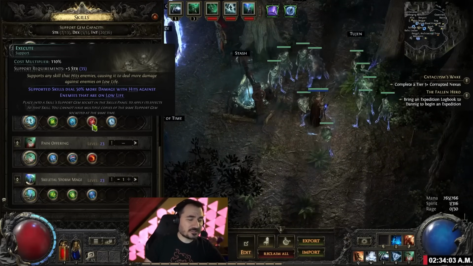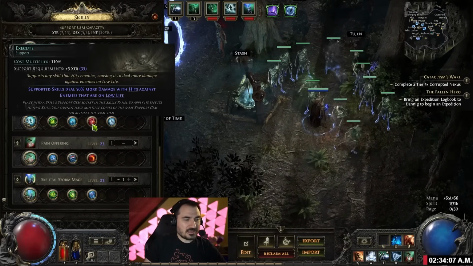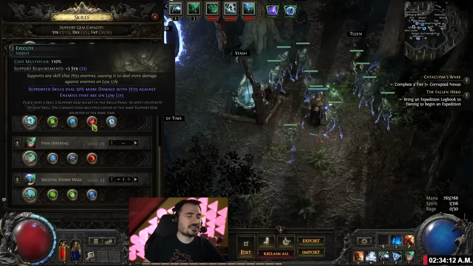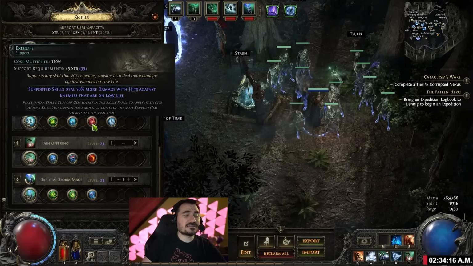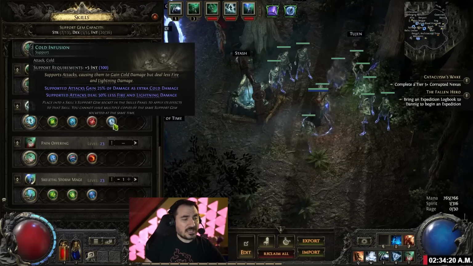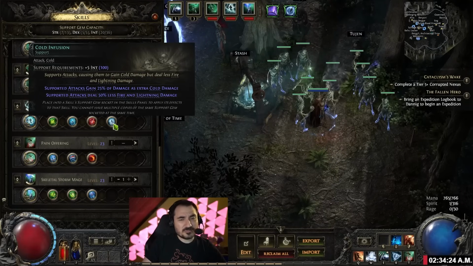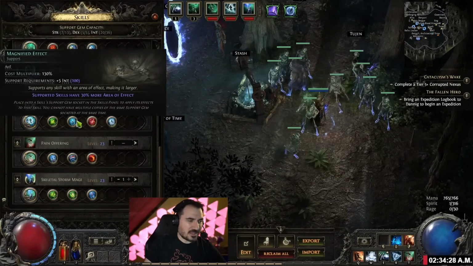So I think Execute is a really good support gem here. 50% more damage against enemies that are on low life. This ends up being about 17% more damage, but because all your other minions are attacking first, it ends up being actually an insane amount of damage. It's very good support. And I'm using Cold Infusion just because cold damage is more valuable than other damage types. You could probably use whatever there, it doesn't matter very much.